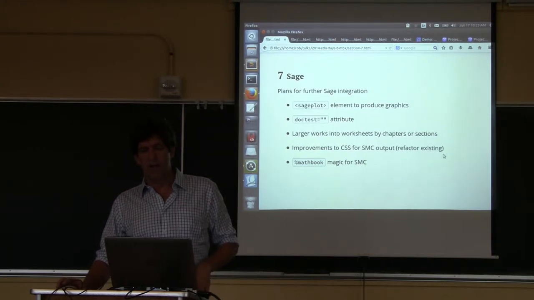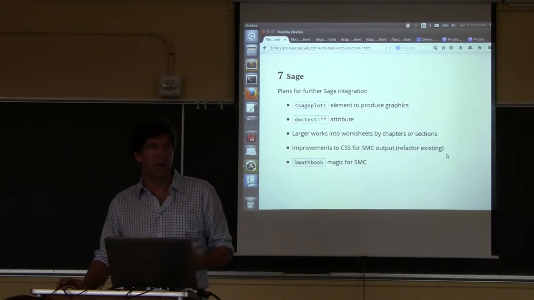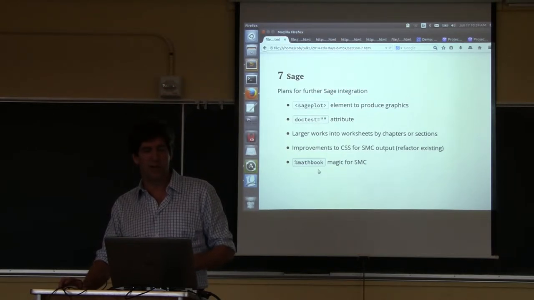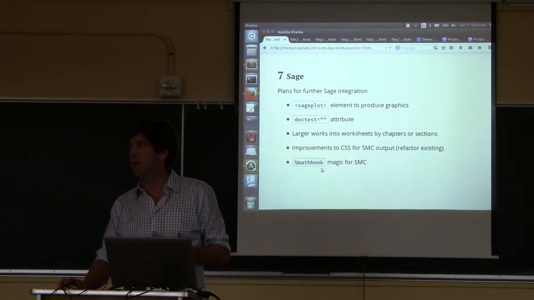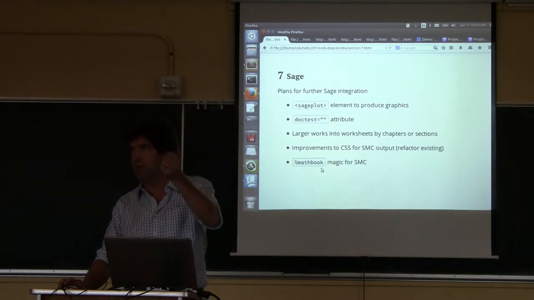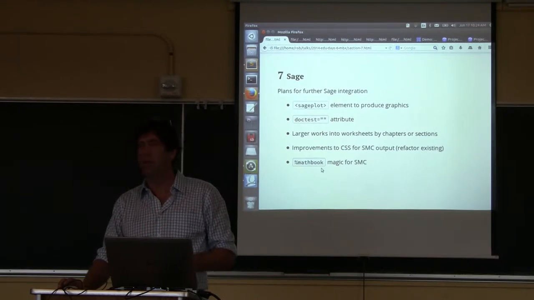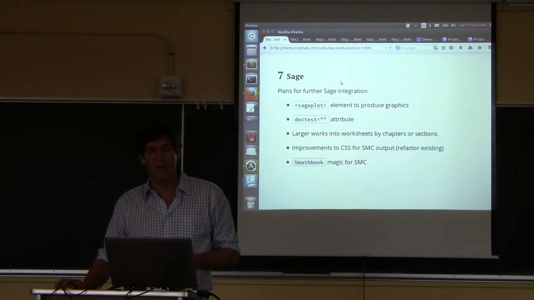We've got a bunch of CSS. I need to isolate the stuff that I could use to make the SMC version look nicer and do the load properly on the CSS in the Sage Math Cloud. And there's been some discussion on the Sage Math Cloud list about magic commands. The XML highlighting is not bad in CodeMirror, so you could create this thing in CodeMirror and put a percent mathbook in front of it and have it turn into something, PDF or HTML, or both. I guess maybe there's some options to that.